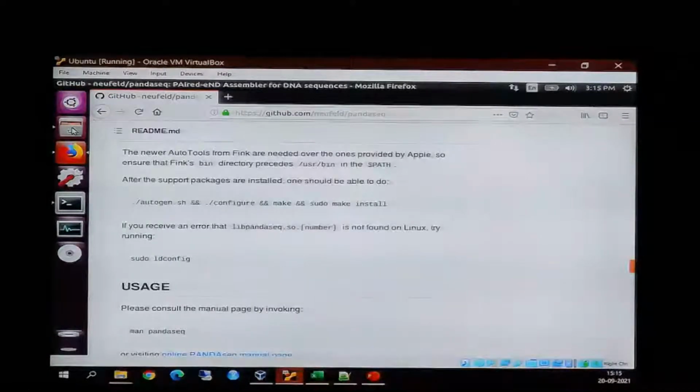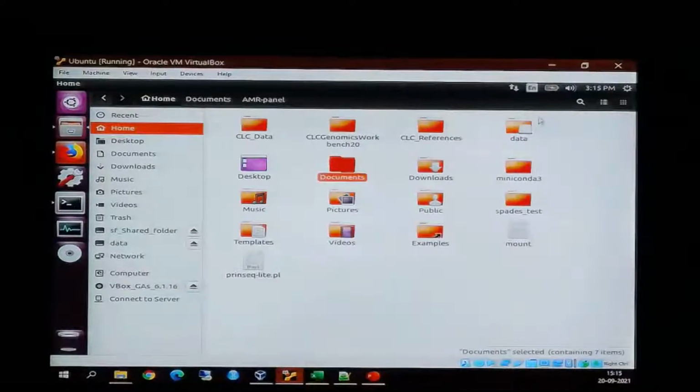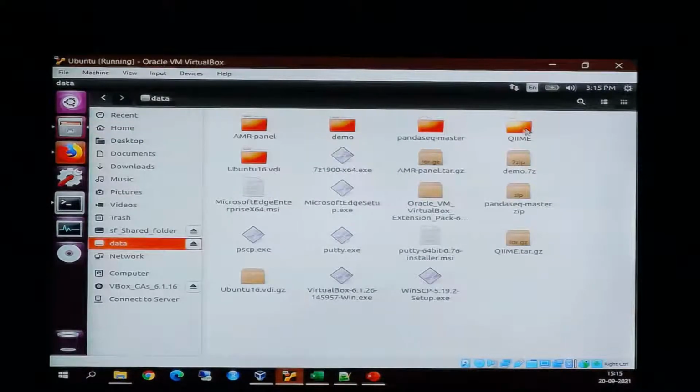So activate Panda. Over here, if you go to your shared folder, data, open the data folder in home. Within that there is a folder called Pandasic Master.